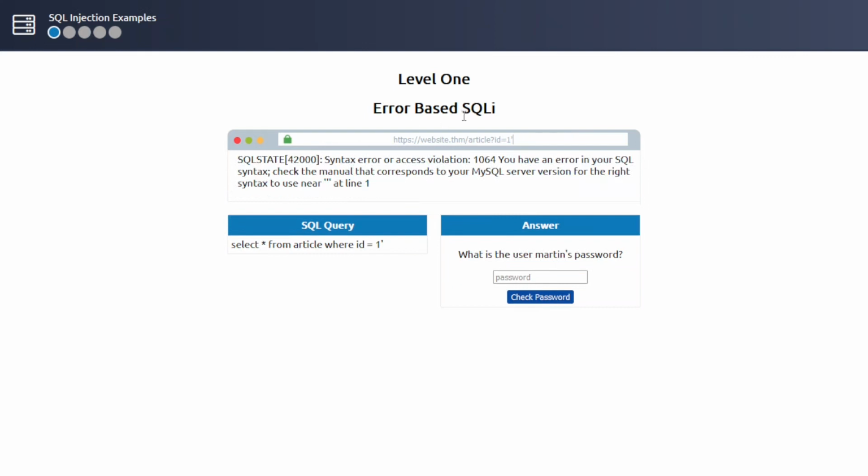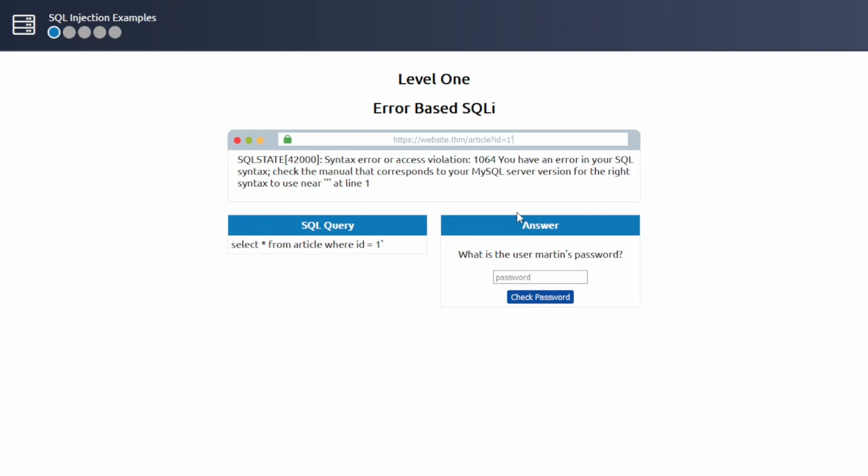By putting an apostrophe at the end, we got an error which states syntax error or access violation 1064. You have an error in your SQL syntax. Check the manual that corresponds to your MySQL server version for the right syntax to use near, and you have those 3 apostrophes at line 1.